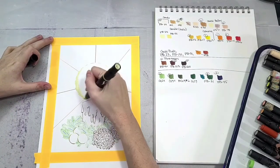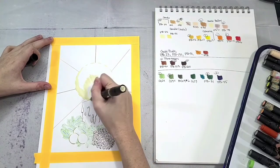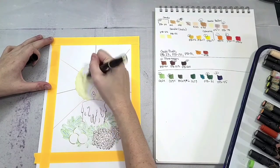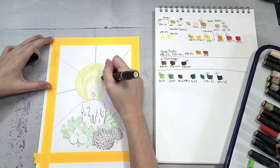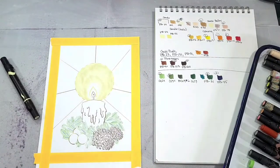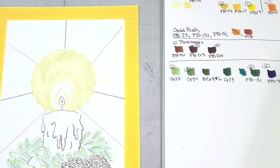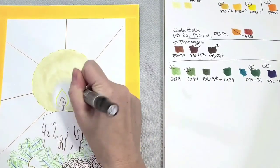So to create a clean border, I'm applying a mask, and it's just like post-it note tape. You can use masking tape, you can use washi tape, you can use any low-tack, easy-to-remove tape just to create a border. And I'm feathering in my lightest of the yellows, my PB23, a Prismacolor brush color, and I'm leaving a halo of white around the flame itself. I'm going to blend that out using the colorless blender.